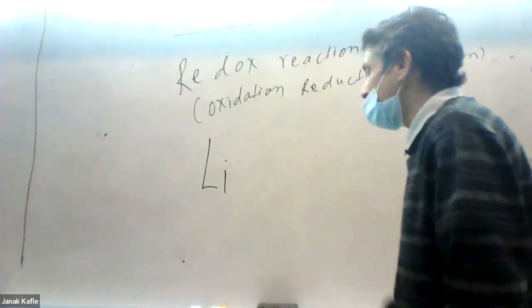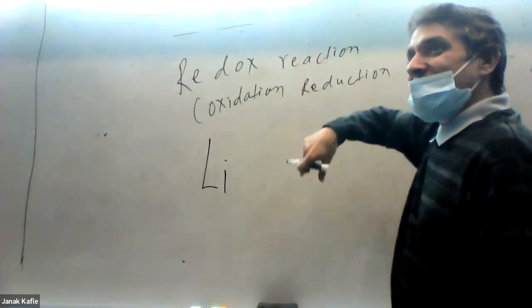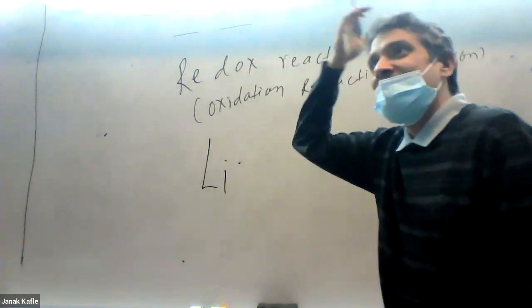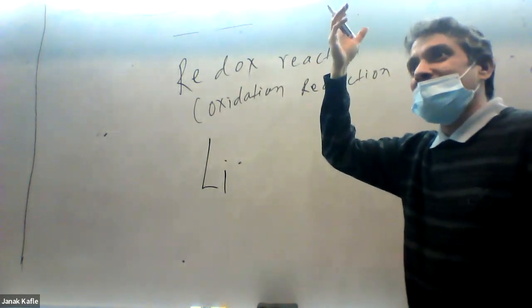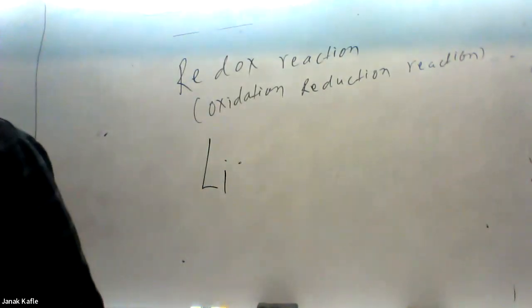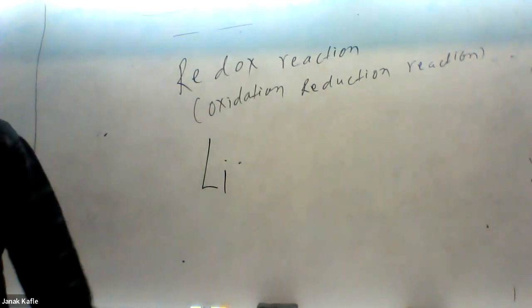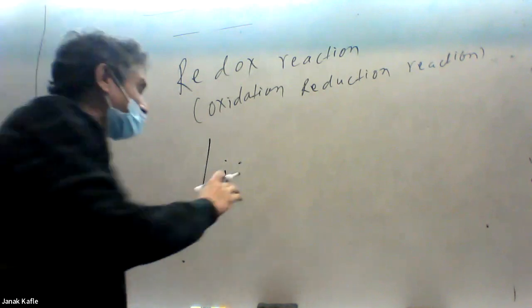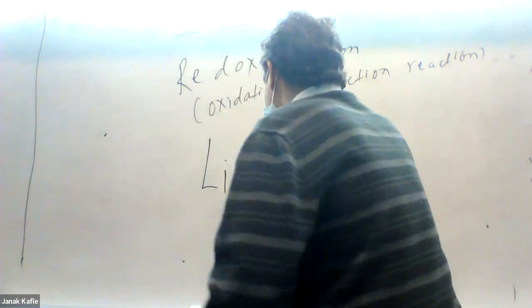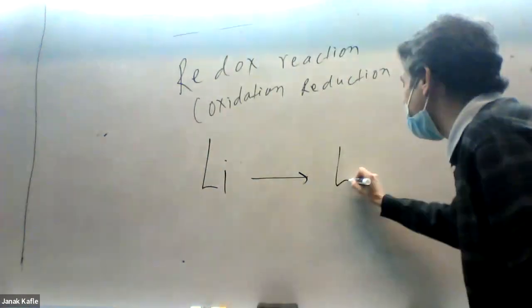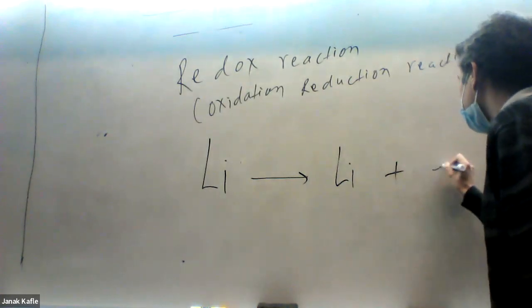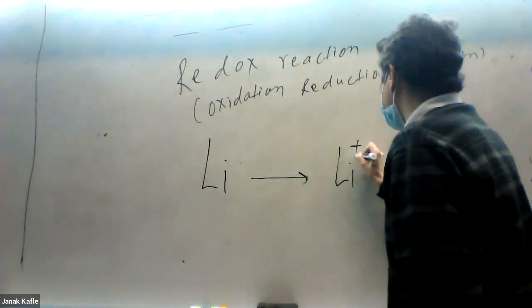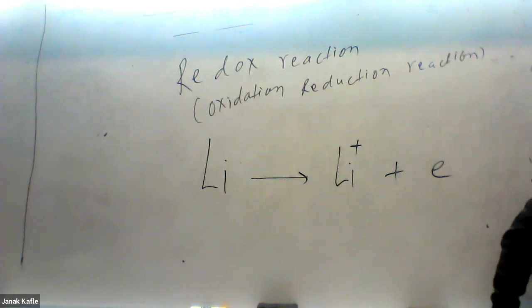So lithium is in group 1, right? So it has 1 electron in the outermost orbit like this. I already taught you in chapter 2, right? So lithium is right here, in group 1. In the outermost orbit of this lithium there is 1 electron, and if it reacts, it is going to throw this electron out this way: Li, and the electron like that. That electron is thrown out, and we write plus here. So lithium is oxidized here.